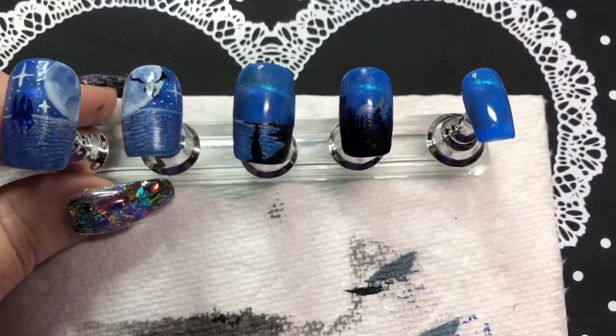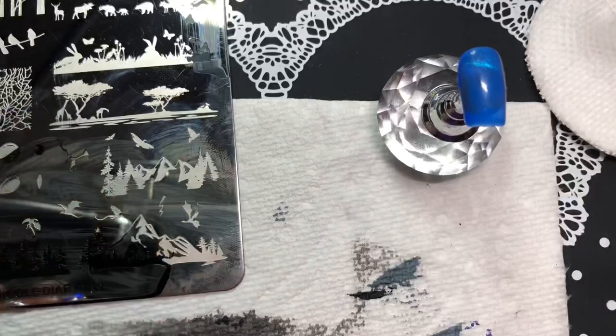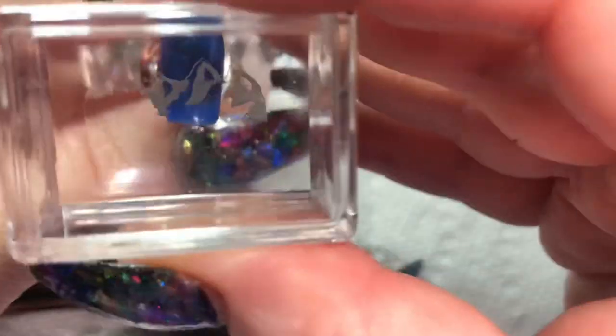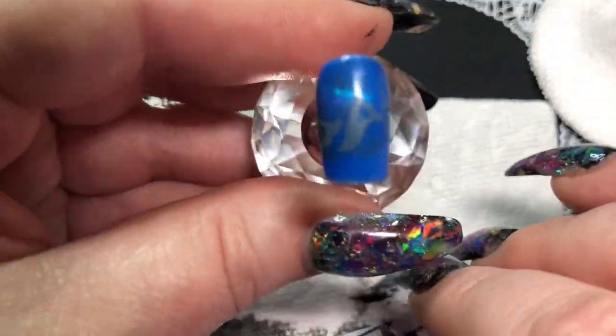Now I'm going to place the ring finger aside and take the pinky finger, and we're going to add these mountains in the background, and then we're going to add the trees the same as we did on the previous nail. The only difference is I paint the navy down the nail, like I said, I wish I had on the last nail.